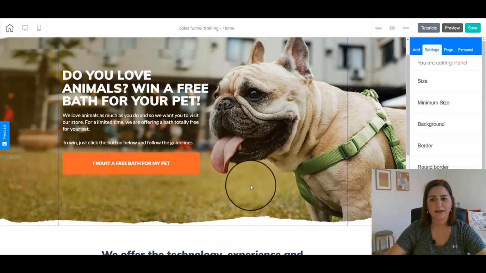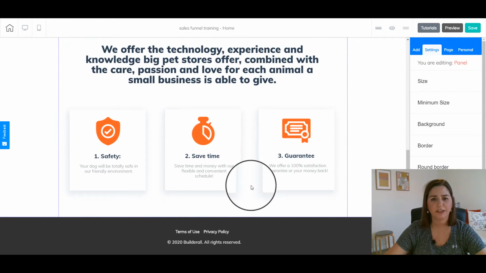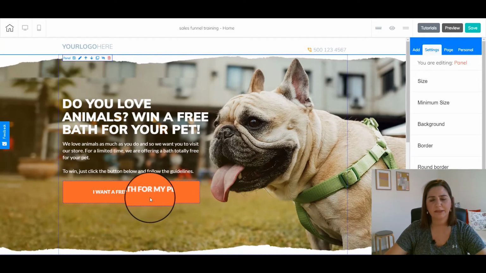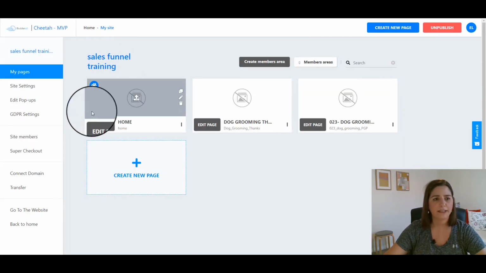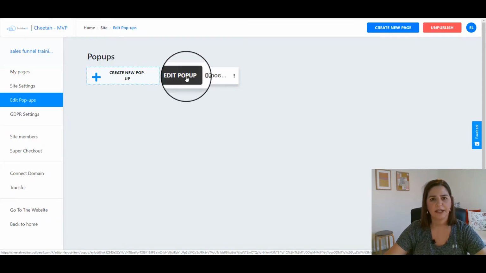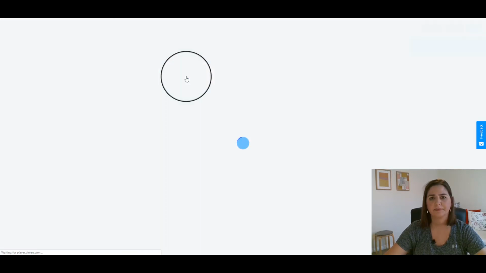You have some information here for your customer, and then this button takes you to the opt-in page where your customer is going to put his or her name and email address. To edit a pop-up, you need to click here, and then you can edit your pop-up here.